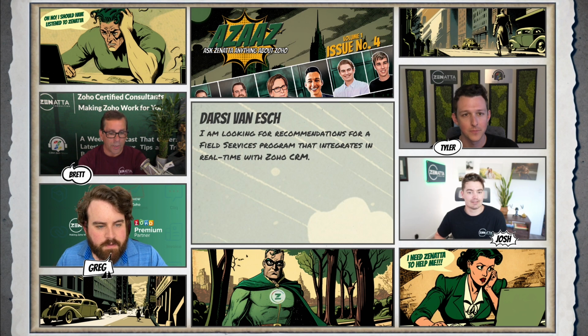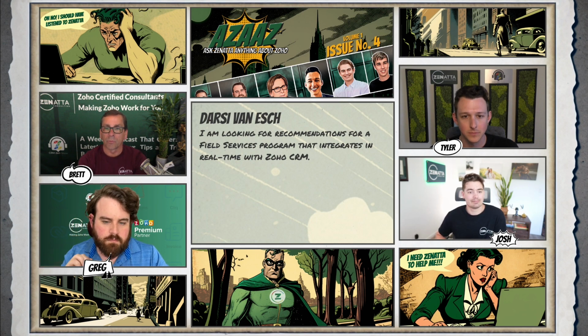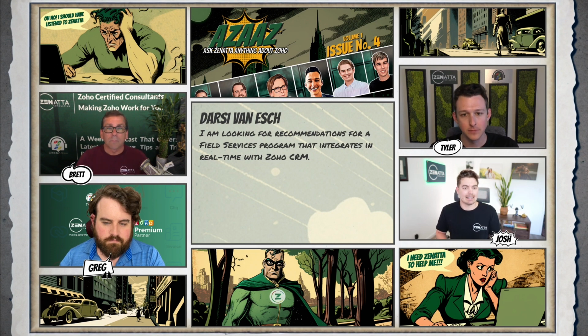And Josh, you were saying that Zoho FSM has come a long way, right? They've made a lot of improvement to it. Yeah. They have real-time tracking on a map, so you can track your field agents. There is invoicing through Zoho Invoice, calendar management, and a mobile application, and it seems pretty nice. But again, the last thing that's missing is just integration to the CRM.